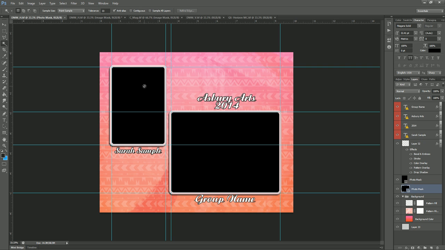This one is a dance team memory mate. This is the LA Dreams, I believe. And with this one, it's pretty much the same thing, but now we have two image nodes. And don't be afraid, two doesn't make it harder. Same process. What we're going to do is go ahead and turn off all of our text layers, because we don't want those over, because we're going to add those in our other program. Then what we do is find our photo masks. You can see those here.